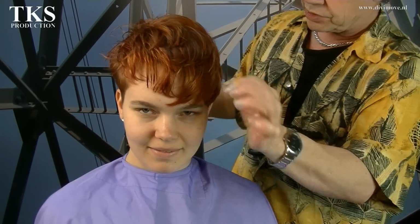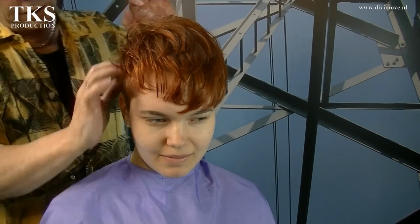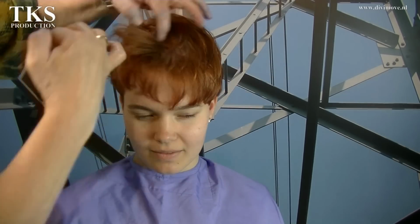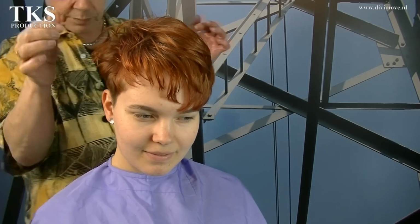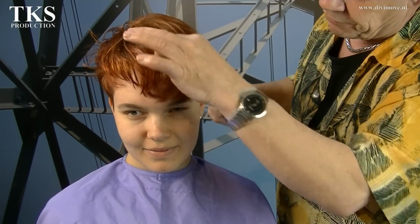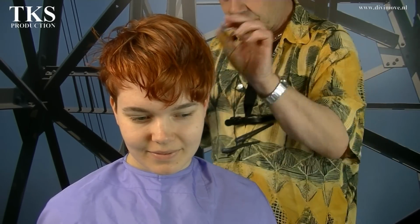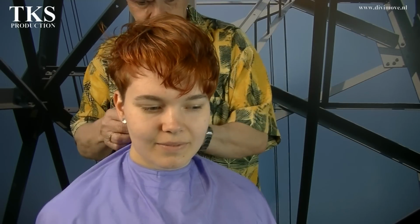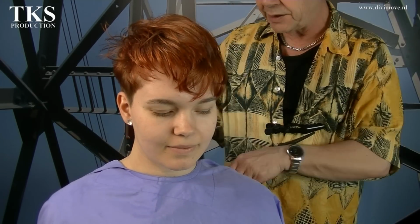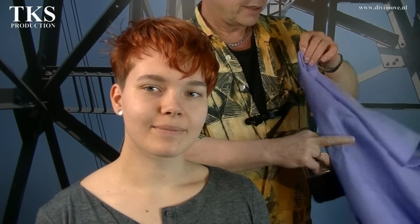I like a lot the tones of the colors that are in her hairstyle. And I love the natural lines she has now. I don't want to make it too stiff, so just give it a playable effect. And the playable effect also gives the colors back nicely. So you can see the range of colors there, made by the conditioner. With the small clipper, I clean the neckline a bit. And this is Dianne's new hairstyle and soft color.